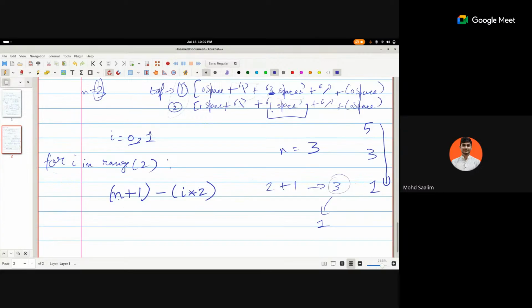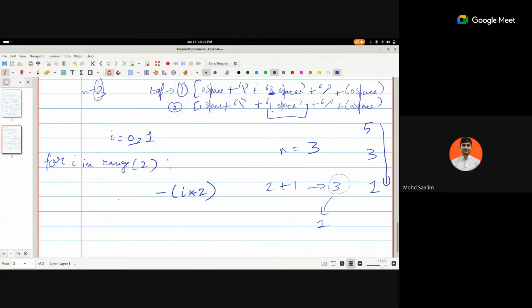Okay, I think n plus 1 is not sufficient. We have to convert it to 2n minus 1.